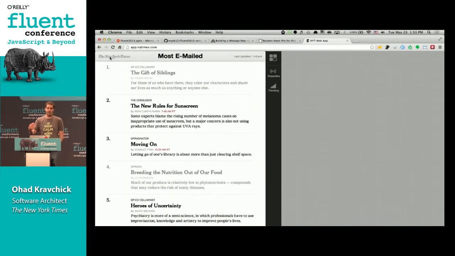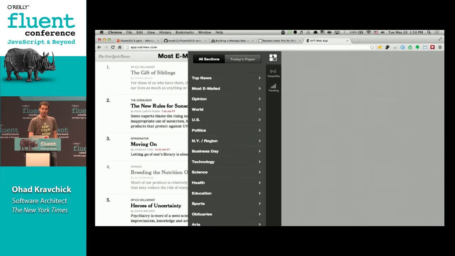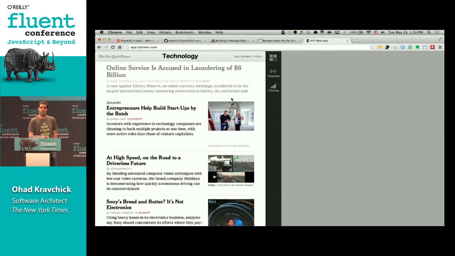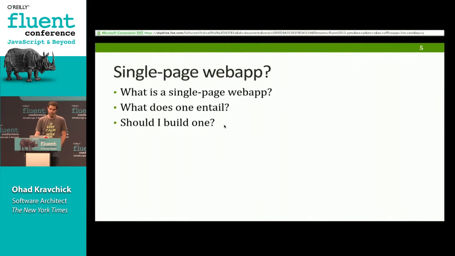So these kind of interactions are not easily available if you're not building a web app, because that would load another page now. So the user would have to wait. And the navigation, stuff like that is quite nice. So if you're thinking of whether to build one or not, that's probably a good way to find the answers.